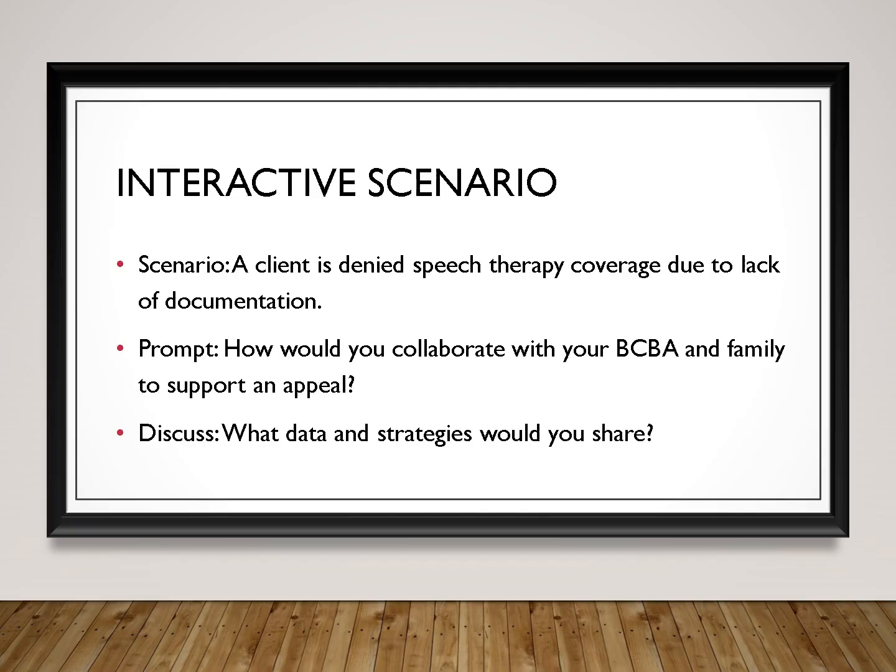Now for a little fun. Let's look at a real life scenario. Say a client is denied speech therapy coverage because the insurer claims there is not enough supporting evidence. What would you do? Think through your steps. Would you talk to your BCBA, gather session data, communicate with a caregiver about their appeal rights? These moments matter, and your advocacy can make the difference in whether a child continues receiving life-changing services or not.